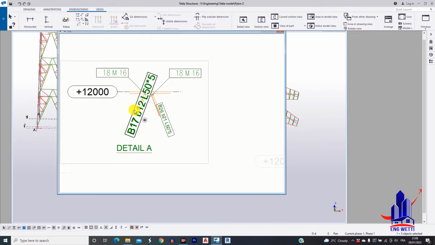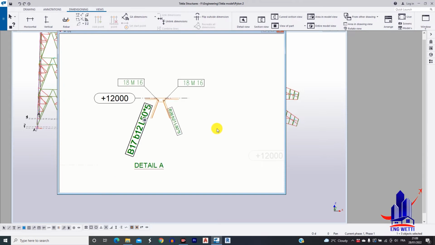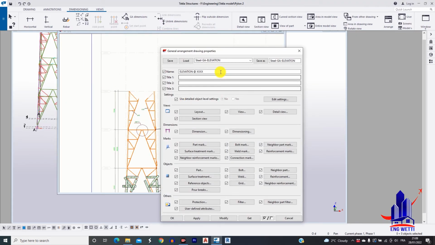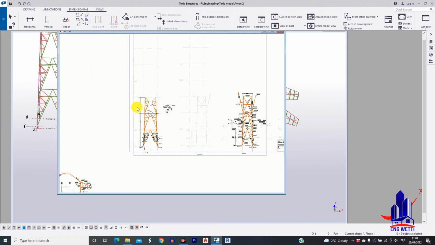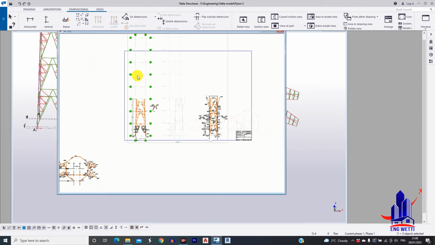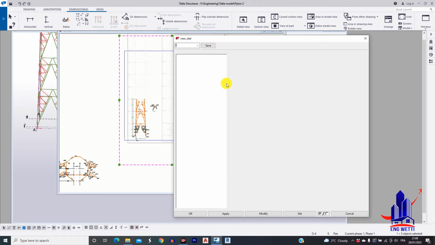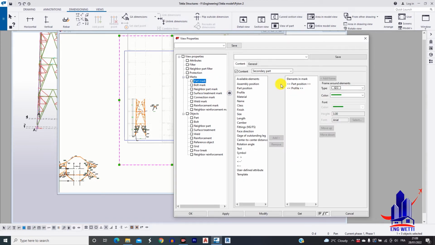So it's big. We have to modify it from here. For modify all, we can modify it from here. Modify, apply. Okay.